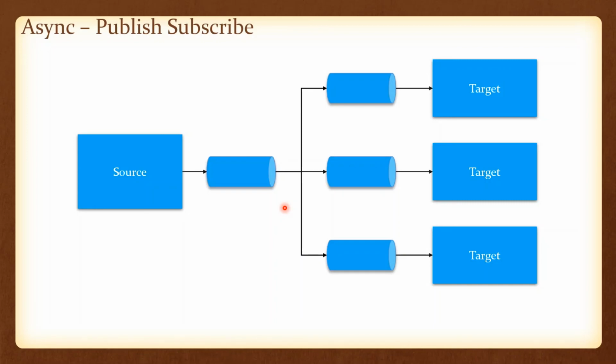Once the kid gets the book, in practical scenarios, when kid 1 reads the book, kid 2 can read the book later on. But in case of queues where we have the competing consumer pattern implemented, the message can be read just once, right? And the other consumer won't be able to read the message. So in this case, kid 1 read the message and the second one can't read it. So what will happen? Kid 1 will be able to answer the questions in the exam and kid 2 won't be able to answer the questions in the exam, right?